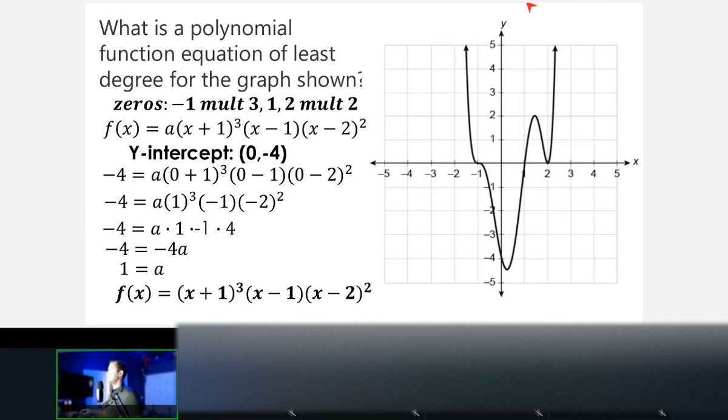All right. So how is everyone feeling about being given a graph and having to create the function? Pretty good. Pretty good. I love it. All right. Everyone's looking pretty solid. I love it.